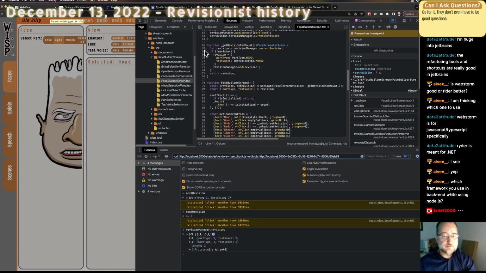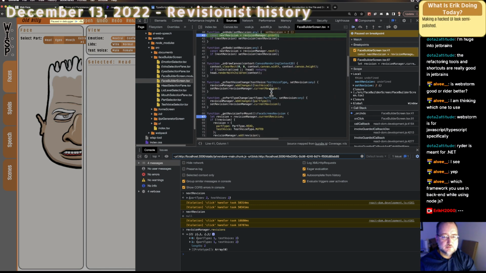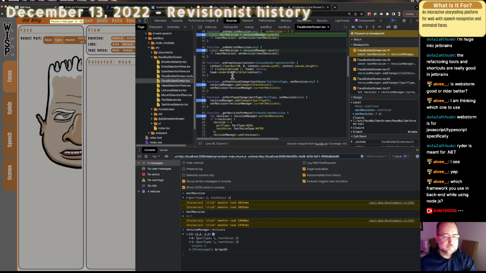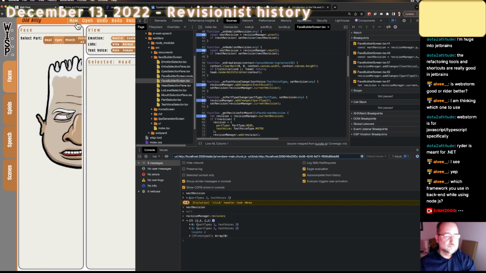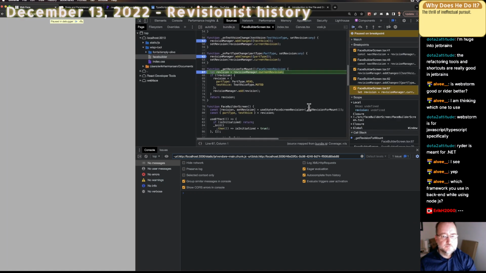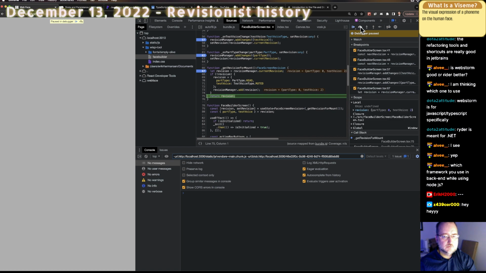And I'll set breakpoints on this and this and this. Maybe this one too. All right. Okay. So I don't think there will be a revision. I think it's null. True. If not revision, let's just return a brand new revision. Well, first add it into the revision manager. Okay.